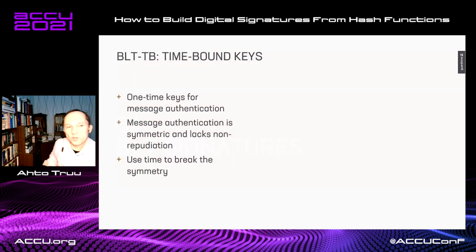So the idea is that we use one-time keys for message authentication, and message authentication, as we discussed a few slides ago, is symmetric. So you don't have this non-repudiation property, and it also has this problem that if I'm exchanging authenticated messages with somebody else using the hash function-based message authentication code, then we share a secret key. And even neglecting the problem of non-repudiation, if I wanted to show this authenticated message and the authentication verification to somebody else, I would need to disclose this private key.